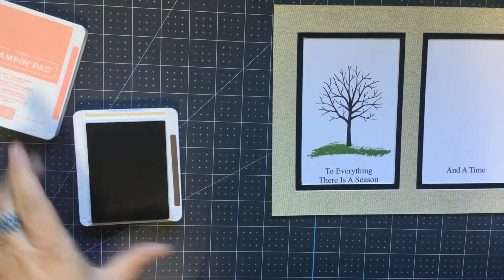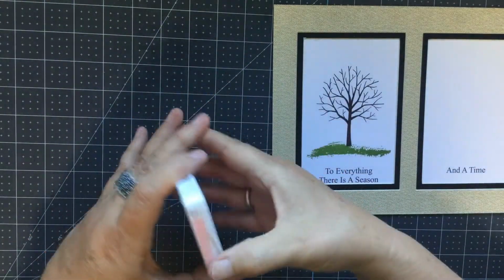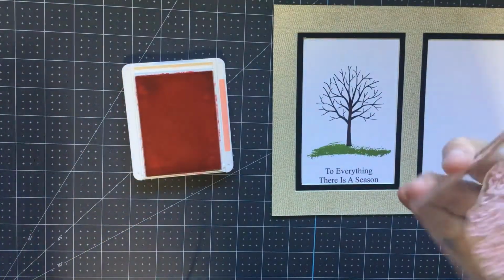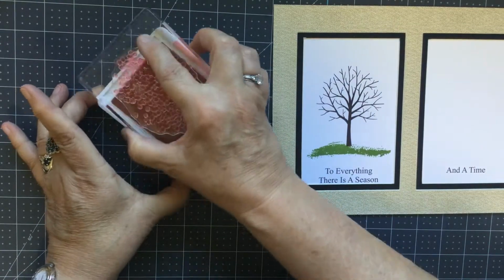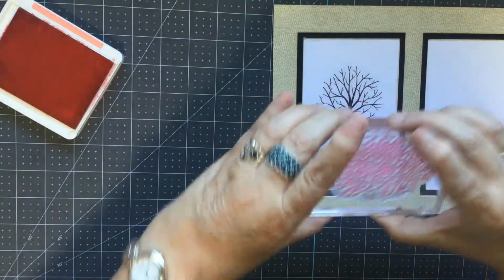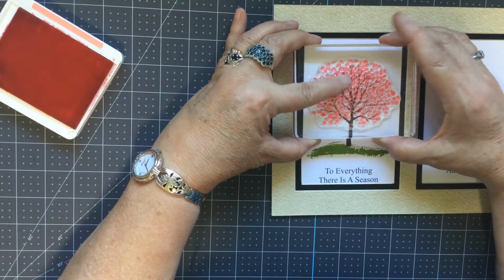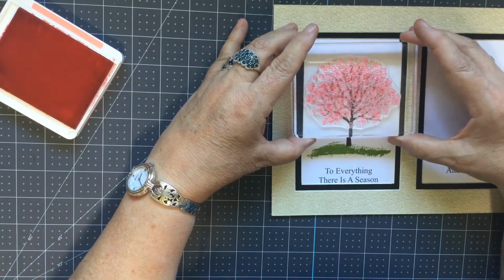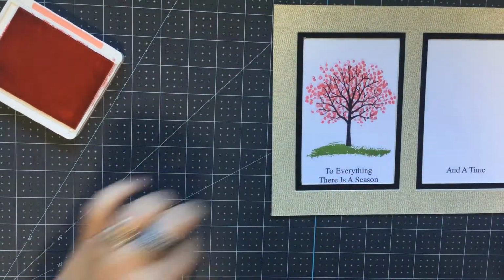There's my tree. And then the lovely leaves are going to be pink, like a flowering cherry tree. And I'm going to stamp that twice, once full strength, like that. And then I'm going to slightly offset it, just raise it up just a hair, and stamp it again for a second time, and that kind of gives it a fullness.